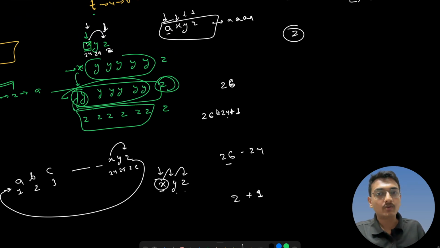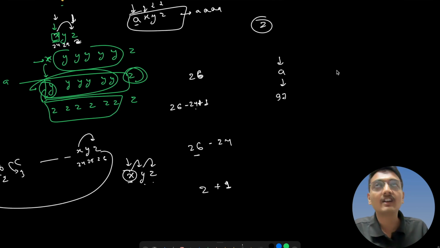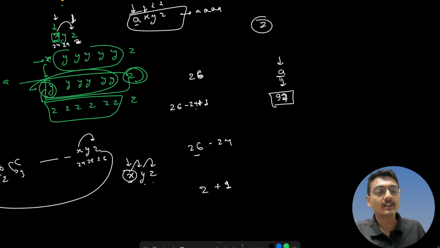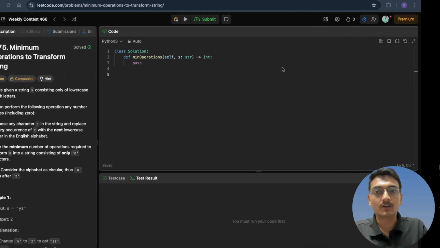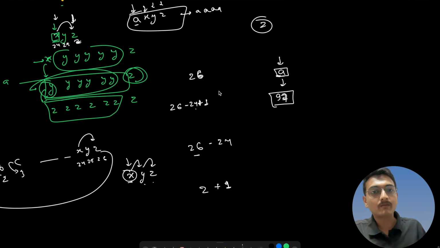Simple, right? So what I'll be doing in programming: we can't assign A to 1, B to 2, C to 3, but we have special ASCII codes. We can represent lowercase and uppercase with different ASCII values. So what is ASCII? ASCII is basically how a machine understands that this is A. The machine only understands numbers, right? So if you type a in the code, the machine internally writes 97. So a is 97, b is 98, and so on.